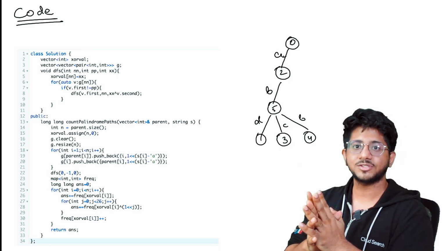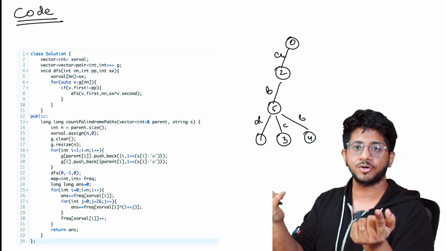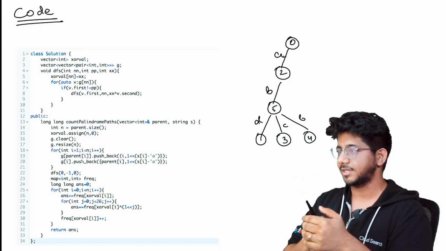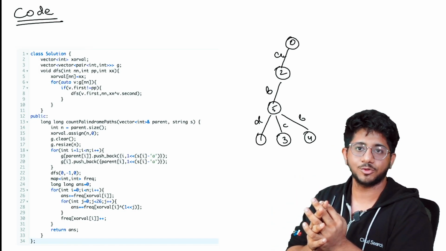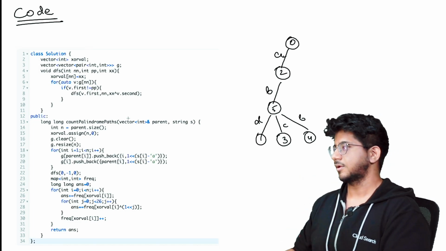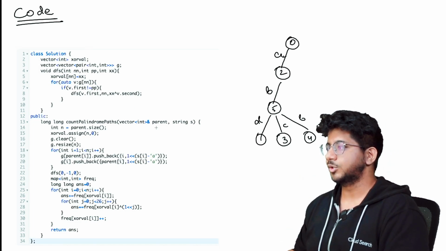Okay. You should have seen forms. You should have built that framework for yourself by practice. Okay. Then only you will be able to solve this problem. As simple as this is, or else you should have seen this same question before. Okay. So over here, from the parent array, what I've done is I've built the graph.